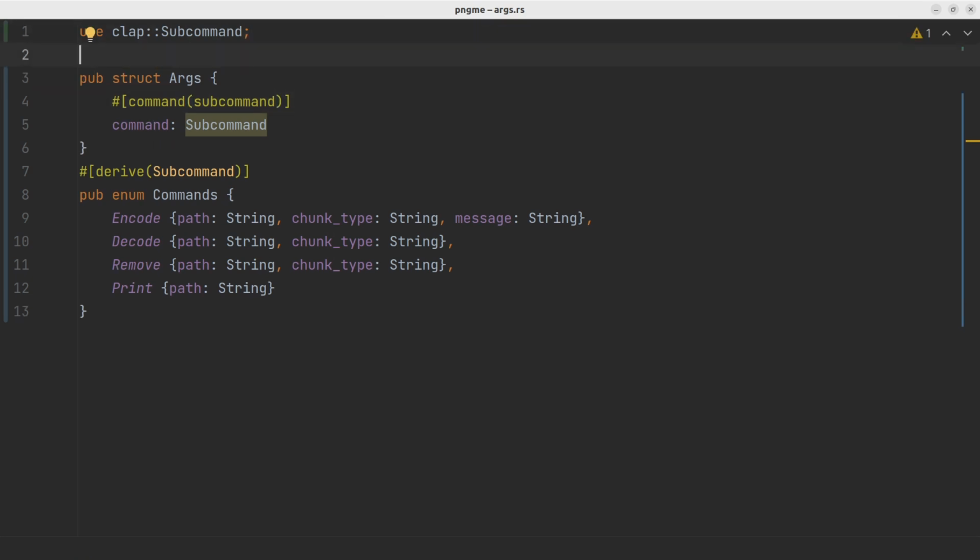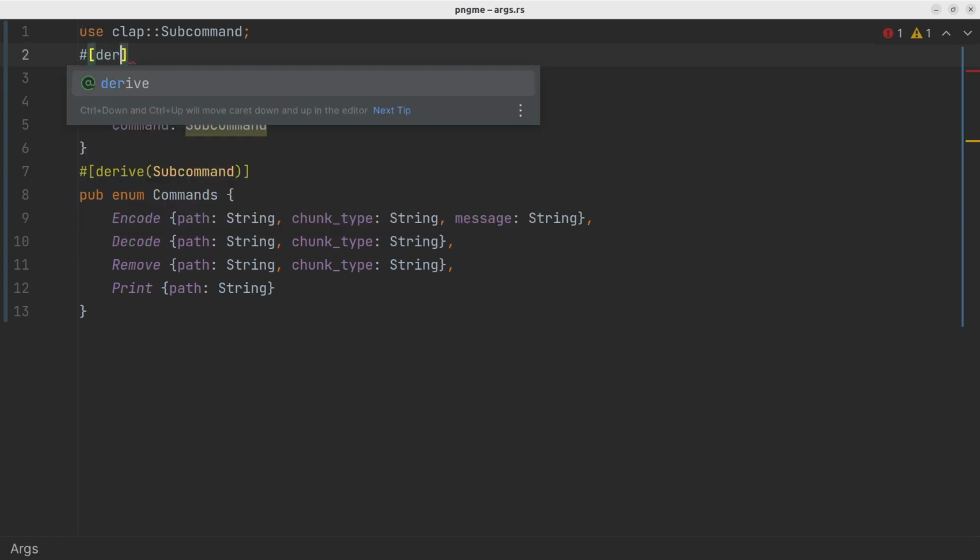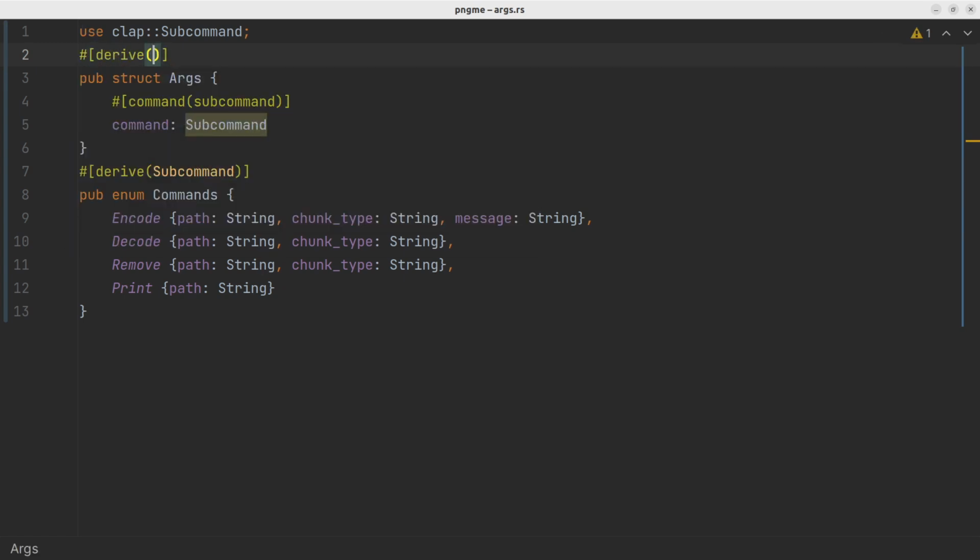And we also need some annotations for the struct. First, we need to derive parser. This will let clap automatically parse this struct.